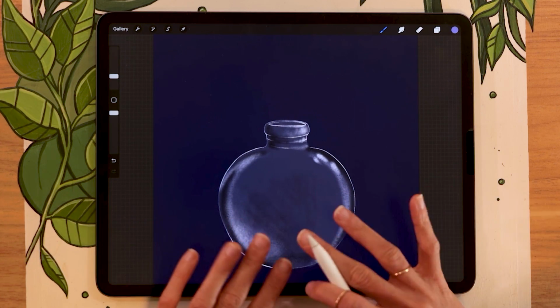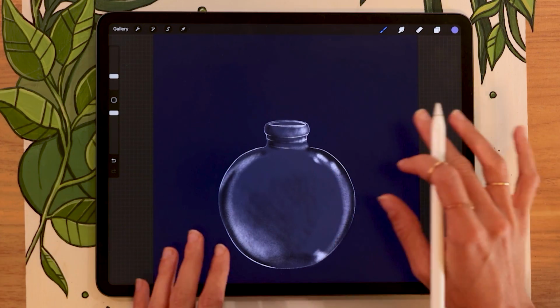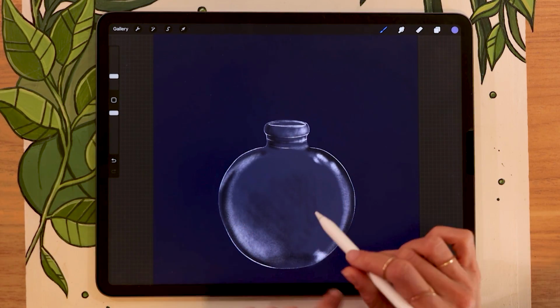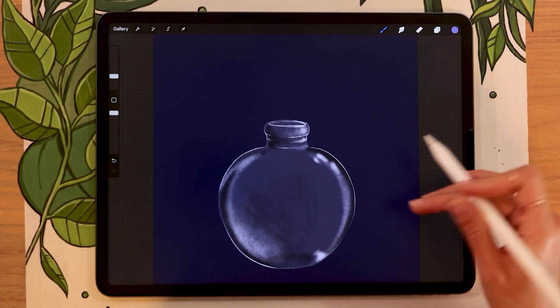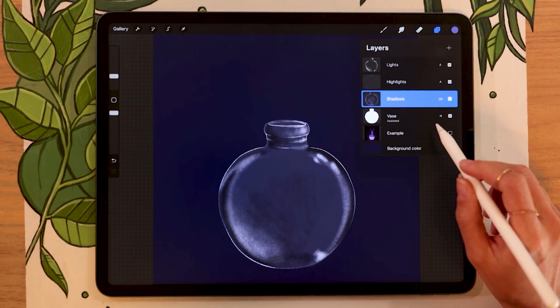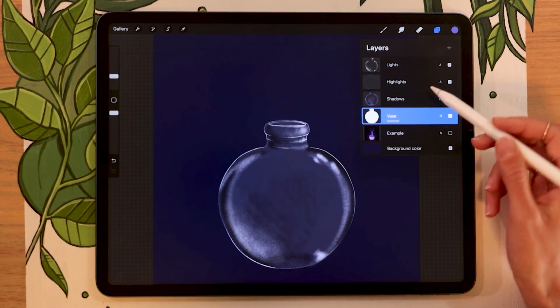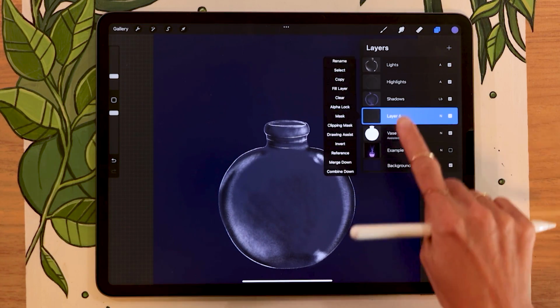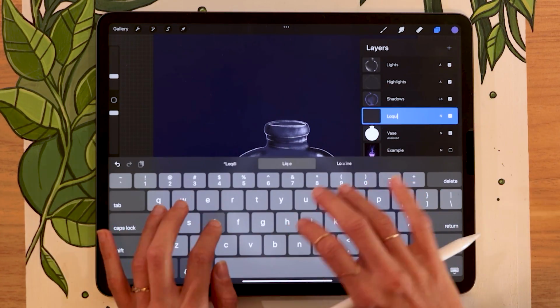Great, so we're going to leave the glass like this for now. We're going to come back to it later, but before we spend more time on it, we're going to start adding the liquid just so we have a better idea of what we're working with. So go ahead and create a new layer above the vase, but below any light and shadow you might have, and rename that new layer to liquid.